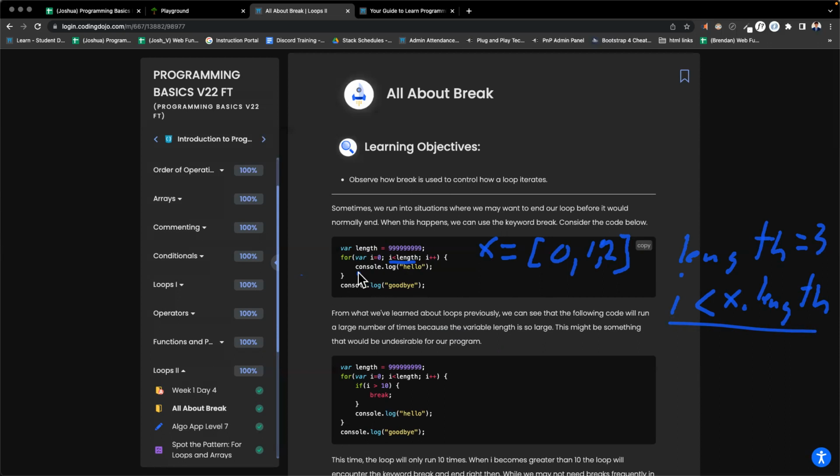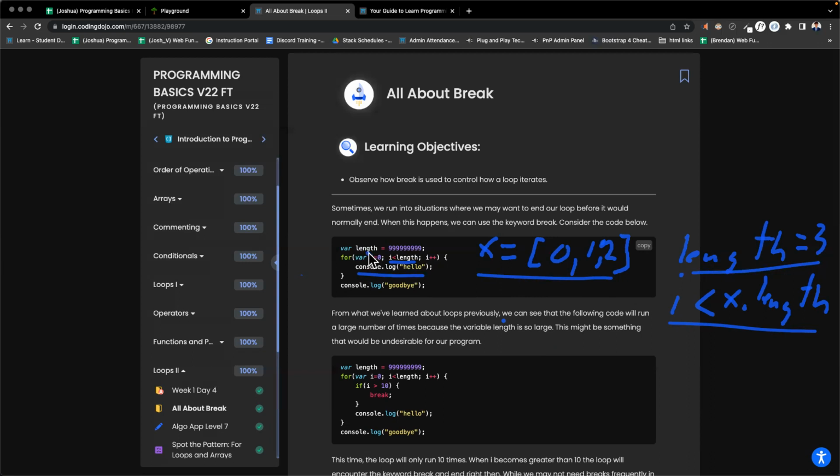How many times are we going to get a console log hello? 3. Right, because the length of the array X that we've defined here is 3.